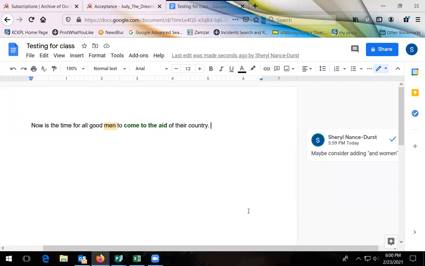Where is that comment going? Is it just staying with the document so that anybody who has access to the document can see it? It will not print out. When you go to print the document, it will not print out. This is just a comment for editing.